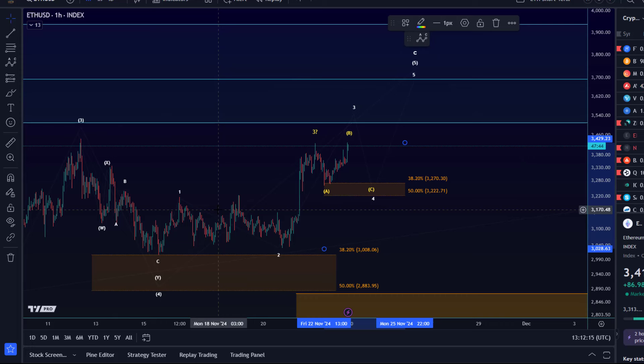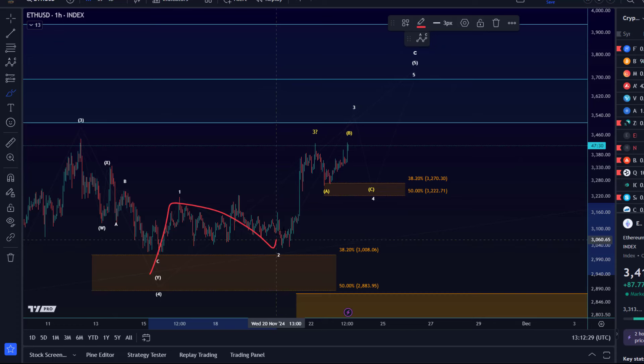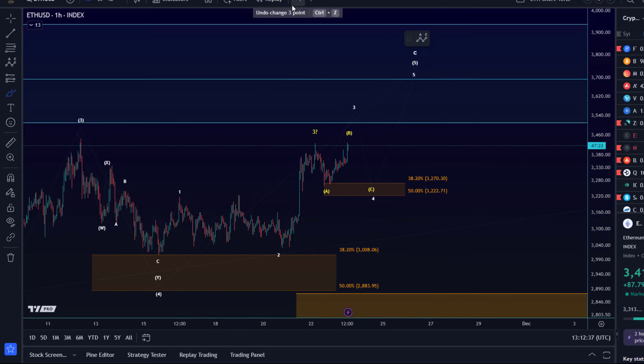I communicated earlier today on Discord that if we extend higher now, I would actually see it probably as an extension of the internal third wave. Quick reminder: wave one, wave two, wave three could still be unfolding, then we get four and five — I mentioned that in yesterday's video as well. It doesn't matter which one it is because the microstructure is a bit unclear, so you don't know if the third wave is already in or if we get another extension in wave three. In both cases, the support is located between 3,222 and 3,270.